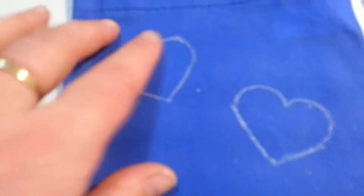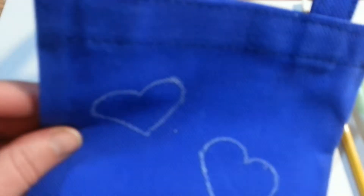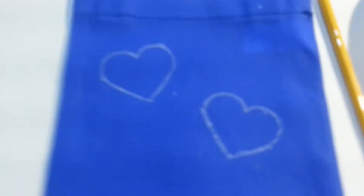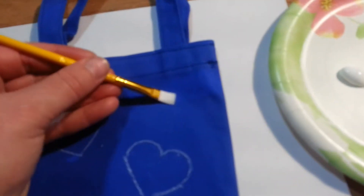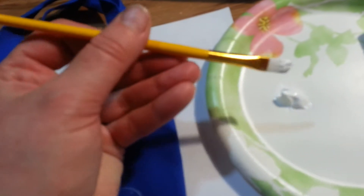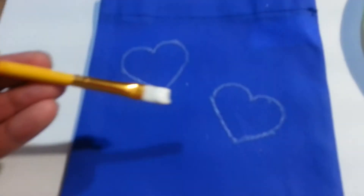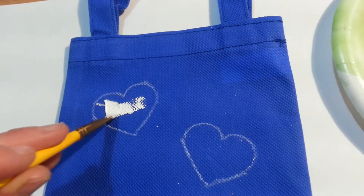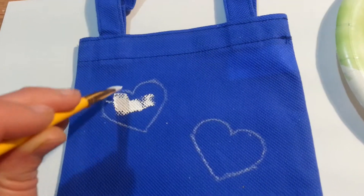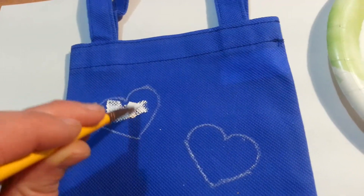I am now going to use the white acrylic paint on my little canvas bag to see how it does. I am not too worried about being perfectly in the lines — I just basically want to try it out to see how it does on the canvas. I just have a regular soft brush. You can see this is very nice paint. It goes on very good and will look really good. Trying to do this left-handed because I am holding the camera.